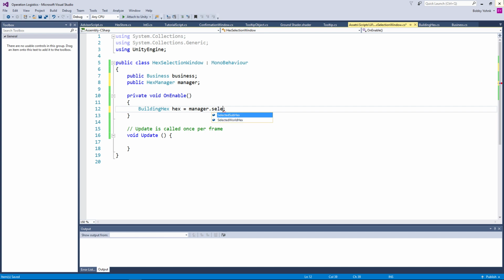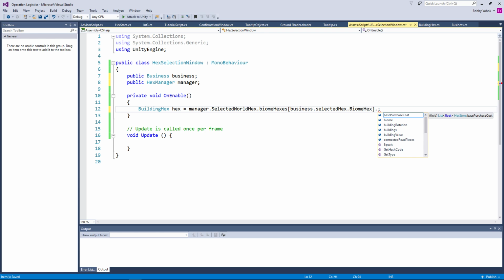No, we need selected world hex. Right? Hang on, no, that gets us our world hex. Yeah, that's right. Dot biome hexes. And this would be business dot selected hex dot biome hex dot. This won't give us a building hex though.